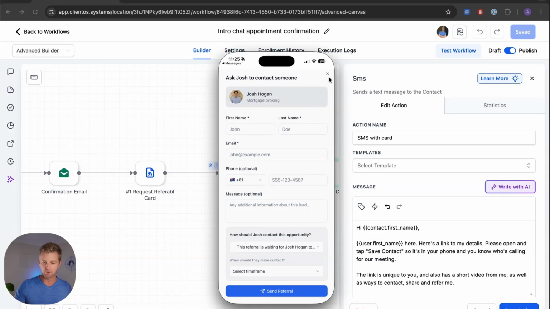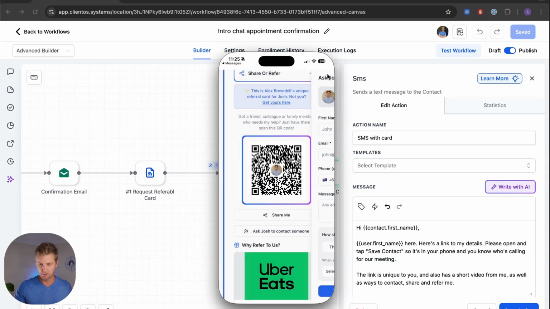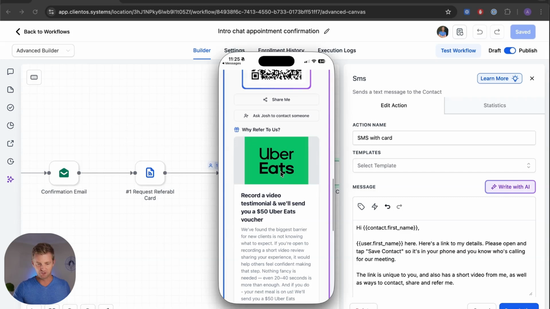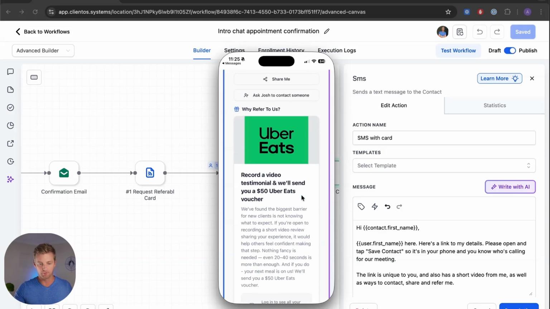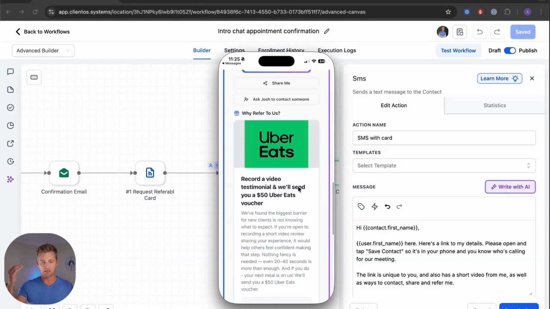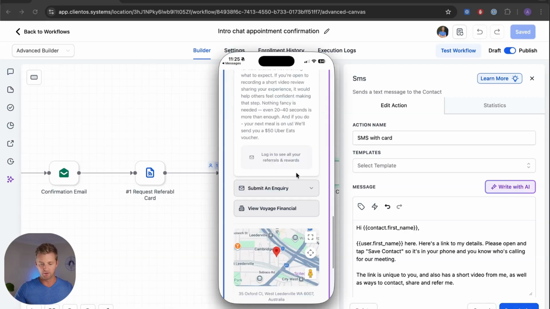And if you do have a promotion running, let me just jump out of here. You can see we've got the wrong promotion showing. I need to change that because it's got nothing to do with referring. It's recording a video testimonial. If we've got some sort of referral promotion, we can stick it here. So whenever the client is looking, we can talk about it in that initial phone call, but whenever the client opens it up, they can see what promotion we're running at the time.